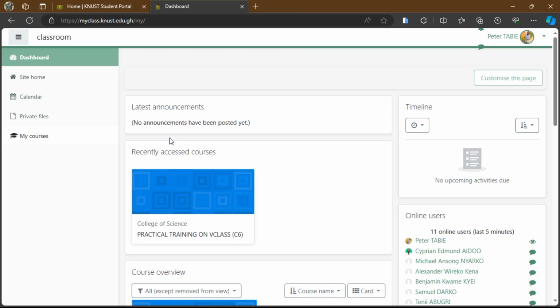So keep watch out for information from your course reps concerning the virtual classroom. Sometimes you have issues, especially when it's a test. When the test is uploaded, so let's say the lecturer says the test starts at 1, they will program the test to start at 1, and if it is 30 minutes, it is over. You cannot use it, or you cannot answer the questions. So some of you try to play smart. Of course, we have all played smart.